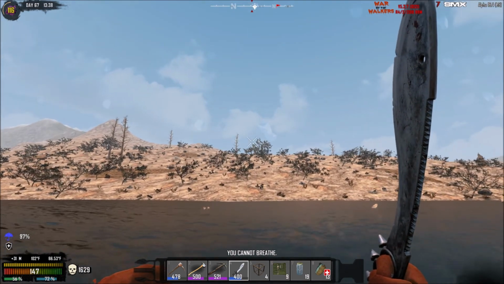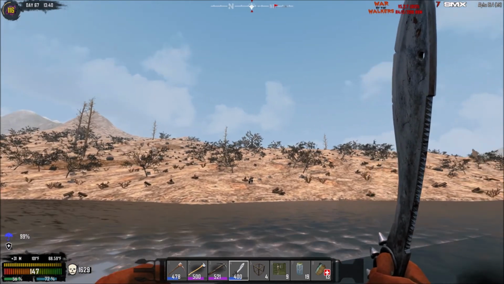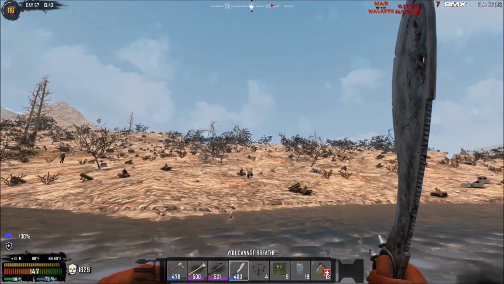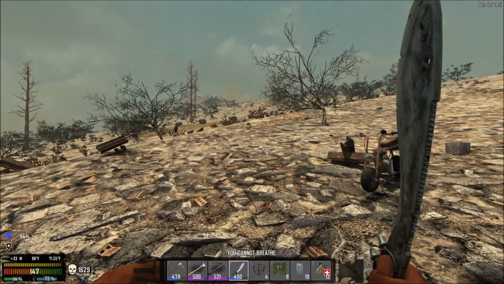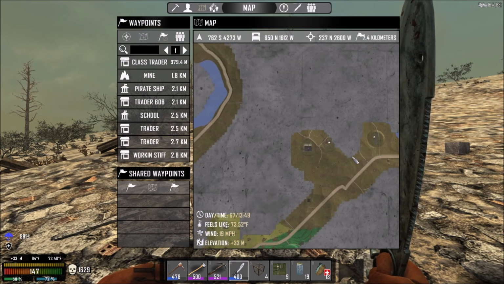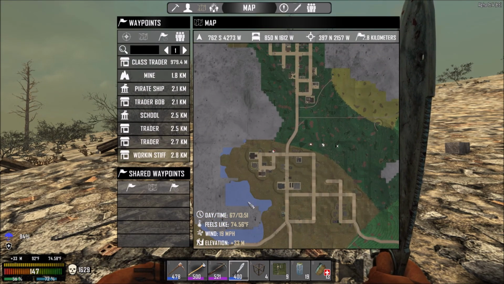There we go. Finally. Alright. And then we'll skip back to shore, and we'll check on our map. And I want to get out of this wasteland as soon as possible, really, because it is hazardous. You never know where you might find a mine under your wheels, which is not what we want. So we want to go back to here, and we've got a Workin Stiff there.